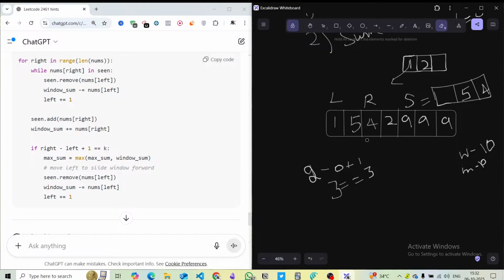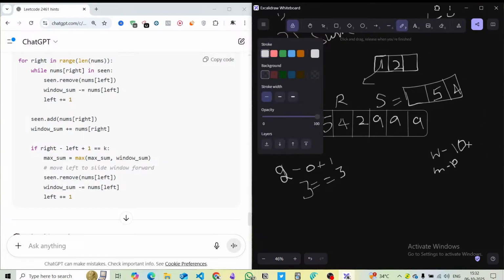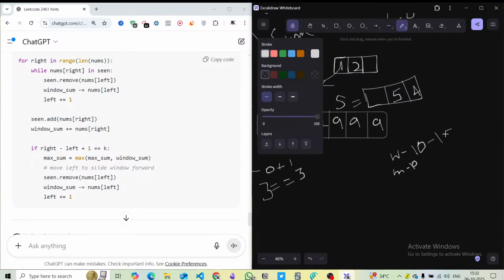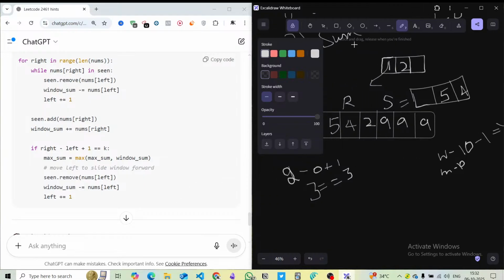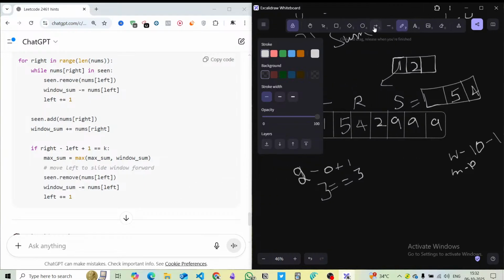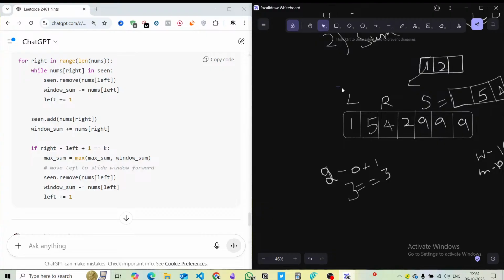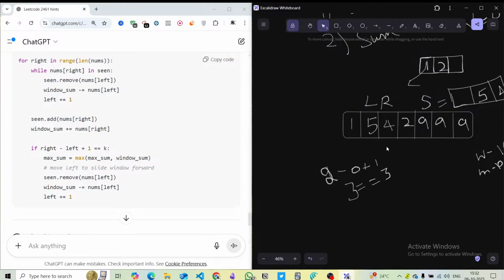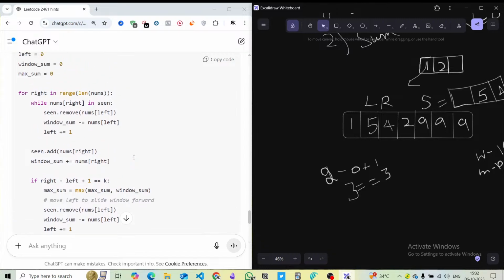Okay, so now what will happen is the window sum here, we should minus it with the removed value. So the value will be 9. Okay, and then we just move the L here. Now what will happen next?